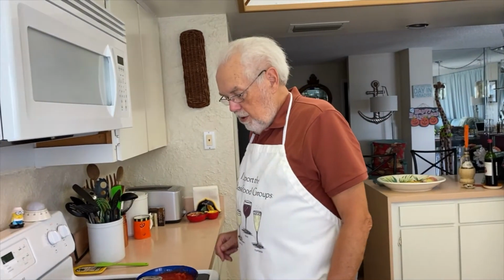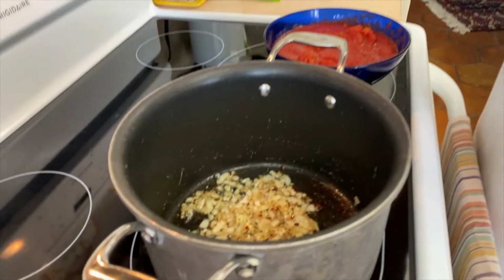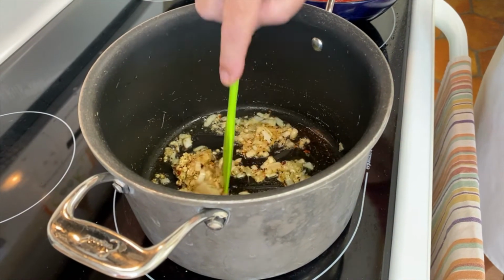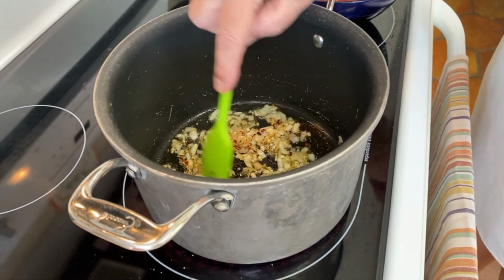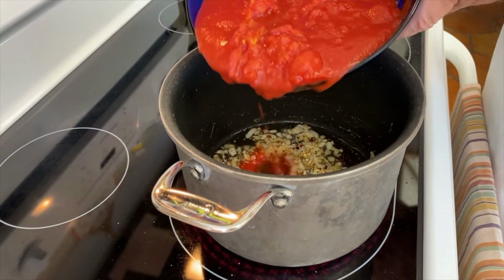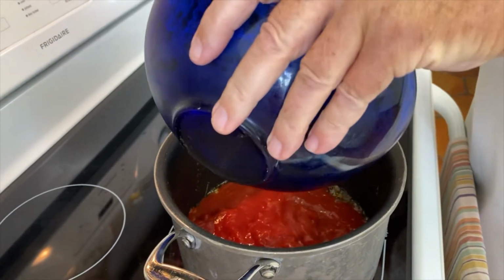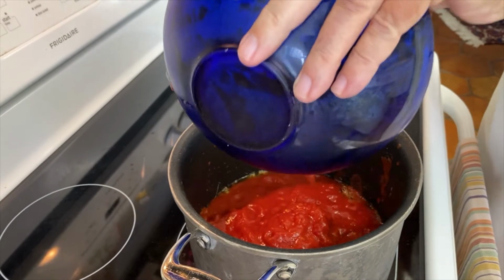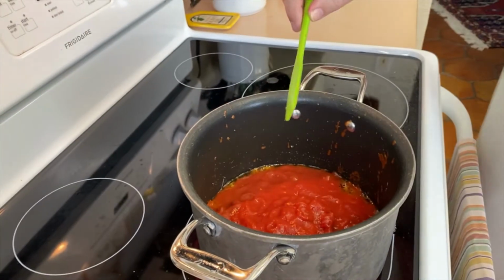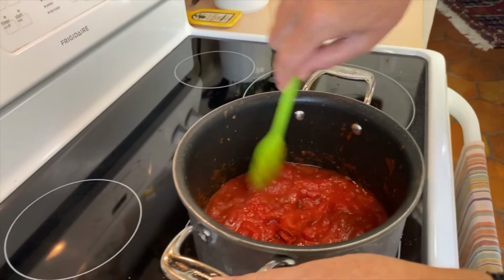Okay, so the garlic and onion are translucent now. They're soft. You can give it a little stir around. You can see they look really good. It smells amazing. And now we're going to put our tomatoes in, that were hand mashed. And we're going to just stir it around.